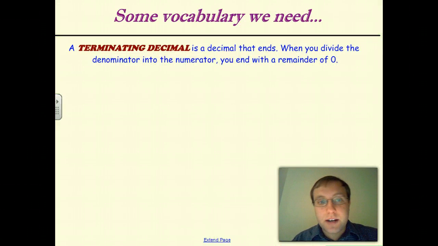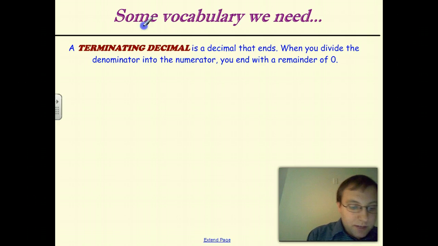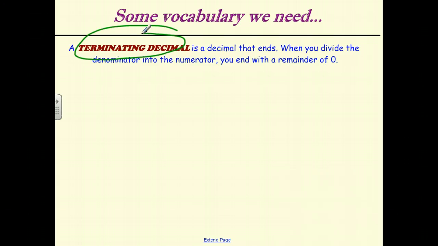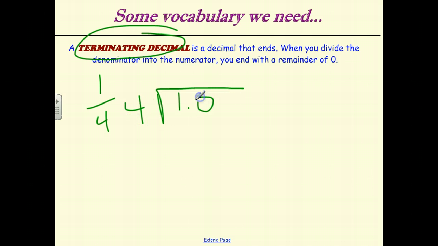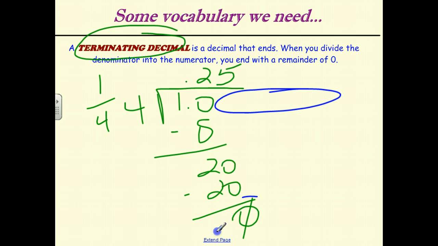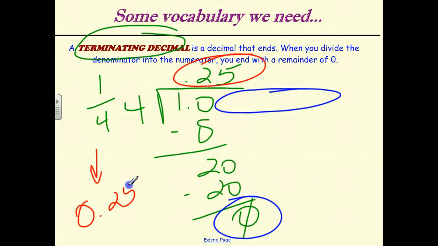But we have two different types of decimals, and in this vocabulary we have terminating decimals, decimals that end, decimals like 1/2, decimals like 1/4. We divide 4 into 1, goes twice into 10, 2, and then 5 times 2 goes into 20, and now we have a 0. We're left with only zeros in our decimal and with a 0 remainder after a subtraction, so that means that this decimal has ended. 1/4 is the same as 25 hundredths.